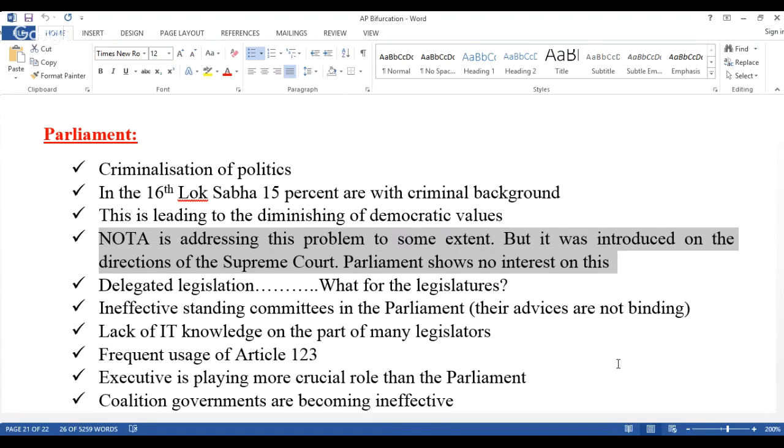With respect to parliamentary standing committees in India, we have 24 parliamentary standing committees. In fact, standing committees were introduced in the year 1993. At the time, the number was 17. Over a period of time, the number has been increased to 24. These standing committees are expected to give suggestions to the government from time to time. Suggestions only, but they are not binding in nature. Whereas in the United States of America, the suggestions given by the standing committees are binding. Why can't you make it binding in India?